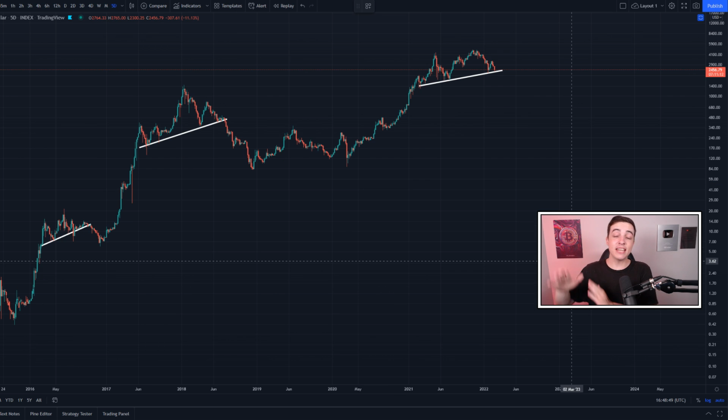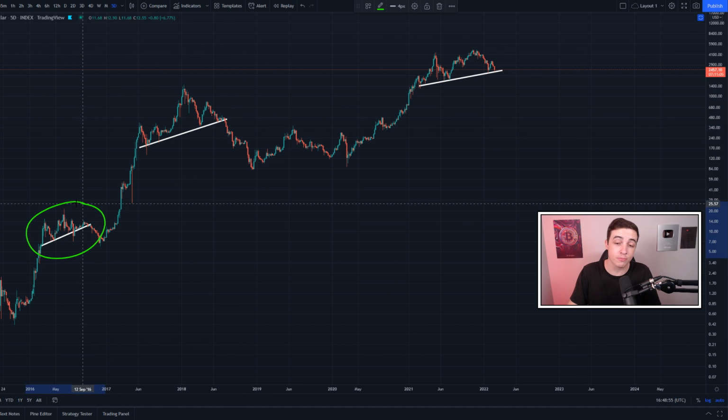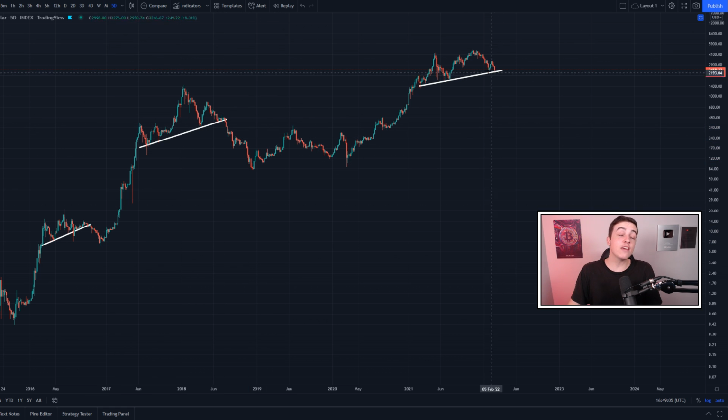And there is still this important Ethereum fractal on the much larger time frames to pay attention to. We have seen this fractal 2 other times in Ethereum's entire price history, and both outcomes from these previous fractals were bearish. So if we break below this upward trending line of support on the larger time frames coming in at around 2.2k, if you're going from the bottom of these wicks, then clearly a scenario like that would be a bearish signal for Ethereum moving forward.